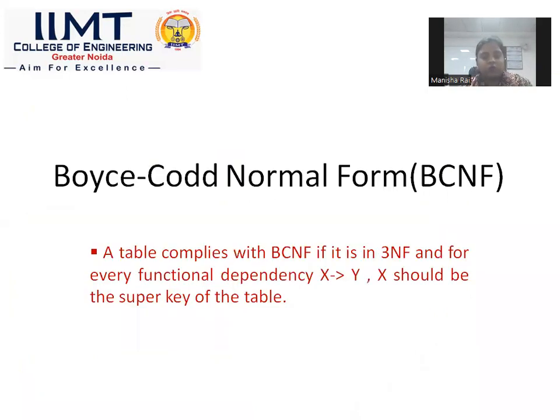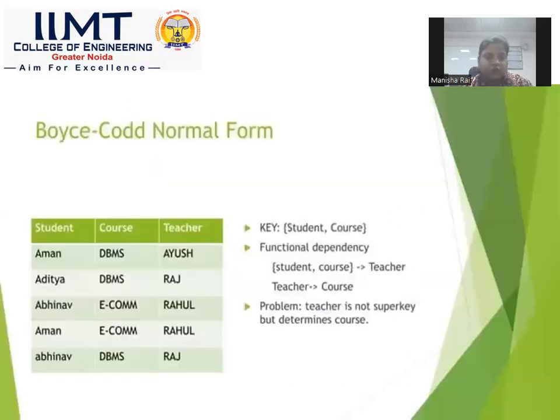After third normal form, we will lead towards the Boyce-Codd normal form. It is also known as an extension of third normal form, or sometimes we call it 3.5 normal form. Here we have to take care of one parameter, that is maintaining a super key. How will we do that? For that, look at this table. We have designed one table, our student table, and put some student records in it, with a second column for their course and a third column for the teacher.